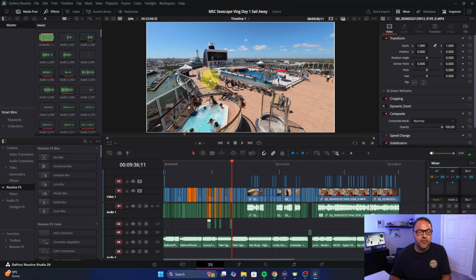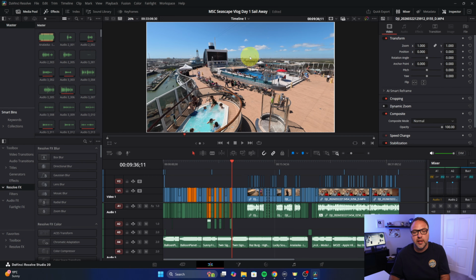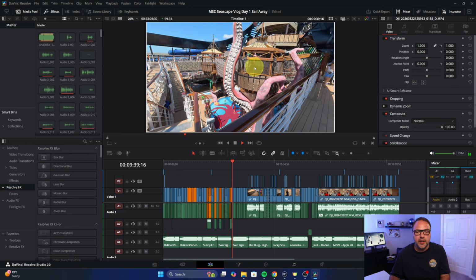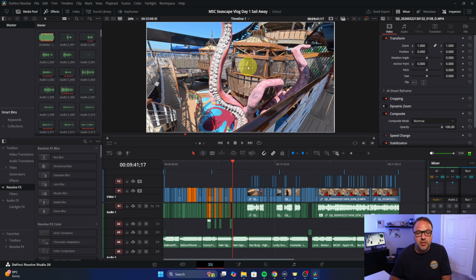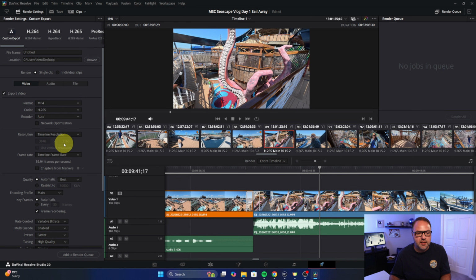Now, if you want to go even further, if it's still laggy, you could go down to a quarter. So playback, timeline, playback resolution, and quarter. This will reduce the quality of what you see here on the screen to a lower quality, again using less system resources. And when you go to export your footage, it's not going to make a difference in your final output. It'll still export, for myself for example, in the 4K 60 frames per second.